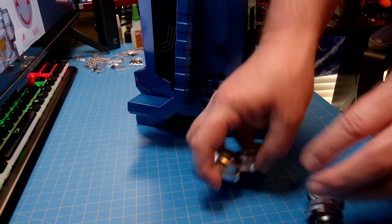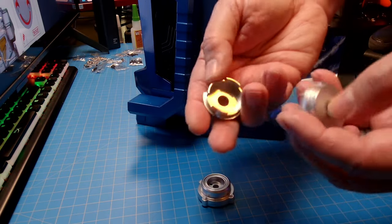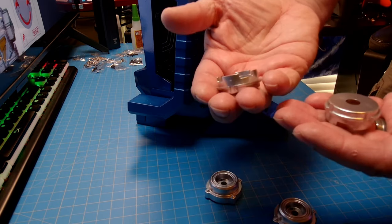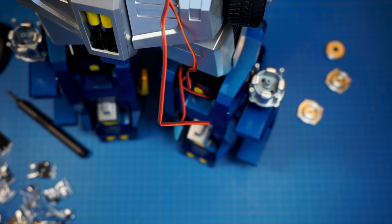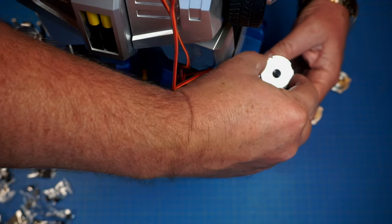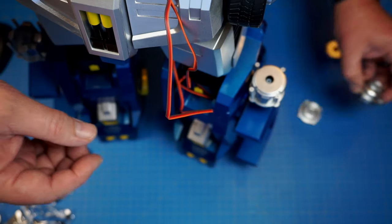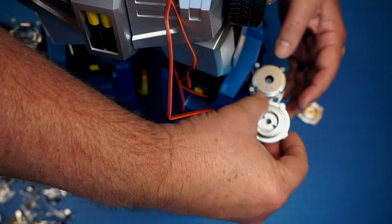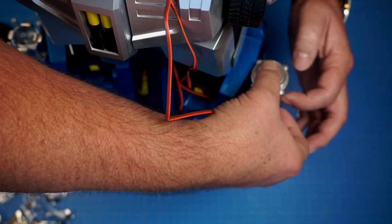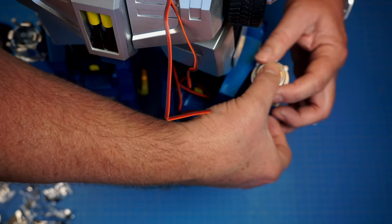Okay, now we have TR1105. That's these two. And TR1106 is these two, and TR1105 is these two. Okay, and we're going to slot those on top of here. This one's going to go this way around. Going to go right over all these pieces like that. And then this one is going to go on top of those. And just fit all the little bars in so that it sits all the way down.